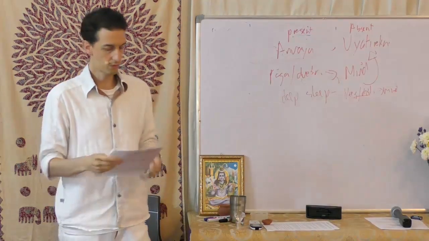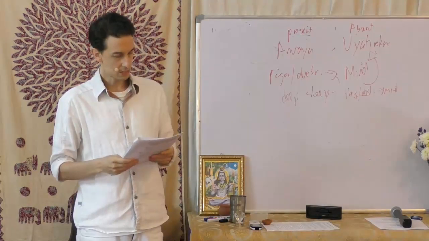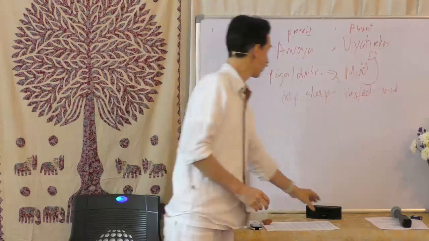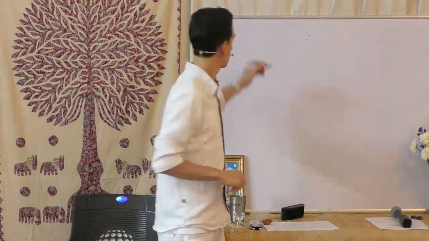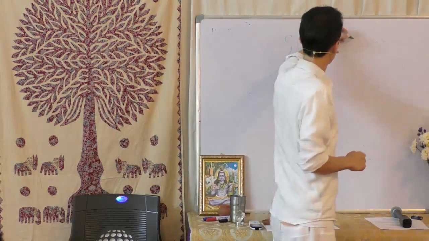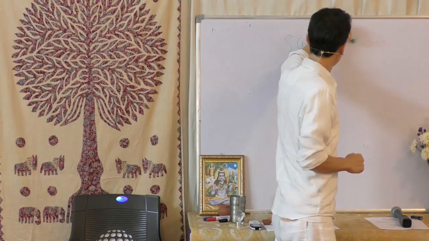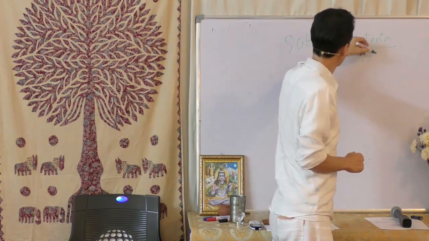So back to verse 24. The nature of Atma, as we said, is Satchidananda. So what are these three words? Let's look at them. We said the substance of all things is Sat and Chit. Sat and Chit. And I'm going to say Ananta here. Ananta. You can also say Ananda.